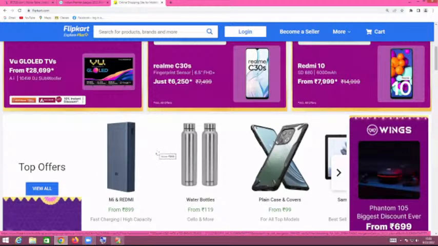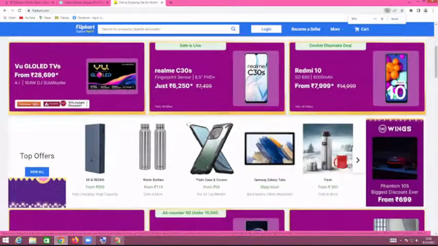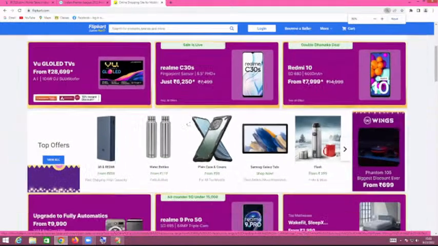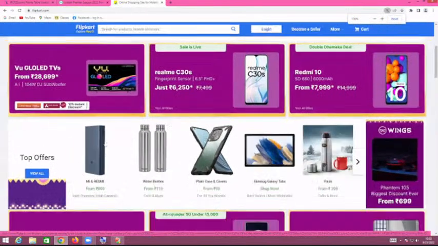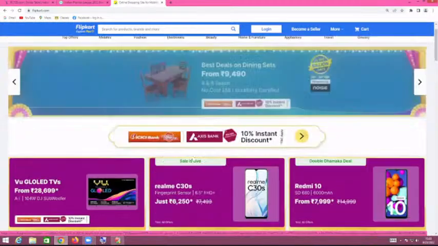What is that animation, sir? Your image enlarges a little bit like this. That is called zoom in, zoom out. See that? Zoom in, zoom out, like this. If you place the mouse pointer on any of the products, this animation plays like that.